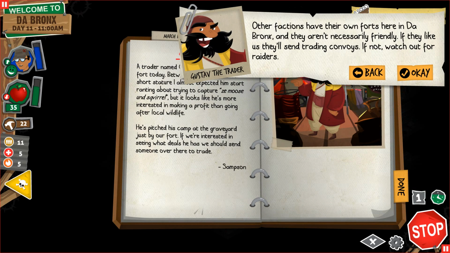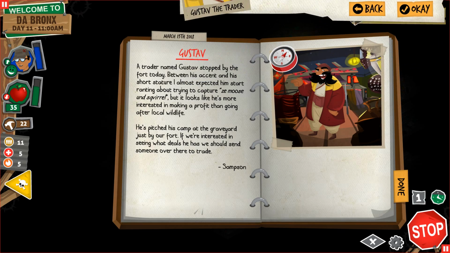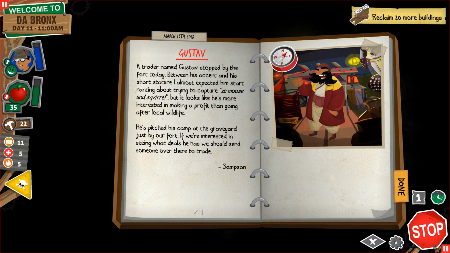So other factions have their own forts here in the Bronx, and they aren't necessarily friendly. If they like us, they'll send trading convoys. If not, watch out for raiders. So today, Gustav showed up. A trader named Gustav stopped by the fort today. Between his accent and his short stature, I almost expected him to start ranting about trying to capture the moose and the squirrel. But it looks like he's more interested in making a profit than going after local wildlife.